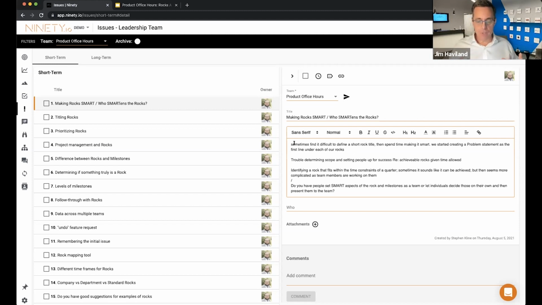Two, you should at least be able to look at each other by the end of the quarterly and know that for each of the rocks, you've got a general idea of what it means. You don't have to spend countless hours smartening it up all the way in the quarterly, but at least get beyond the "I have no idea what that means" stage. You don't let any of that go. So keep going until you've got that.